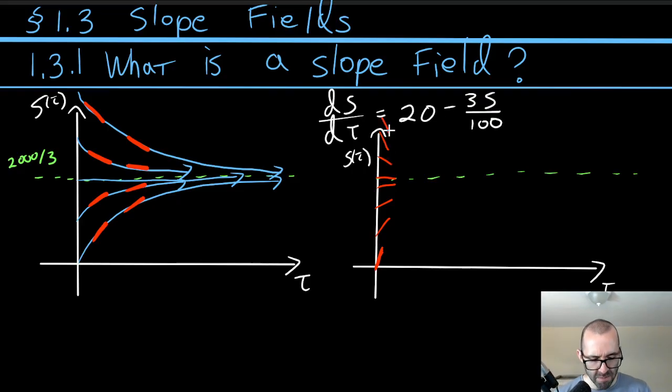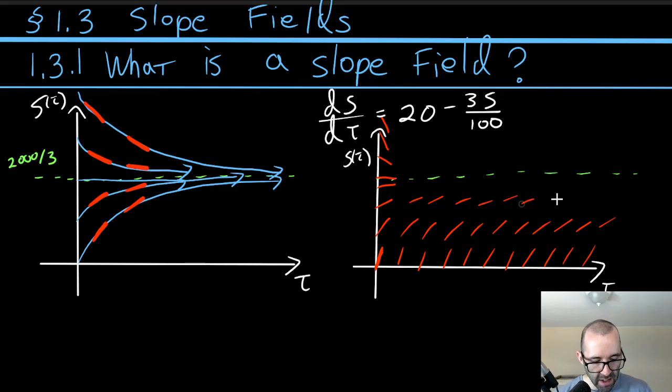And we can see that it actually didn't matter what time was for all these slopes. We could plot a whole bunch more slopes, and the time doesn't affect it. Again, there are infinitely many things that we could plot, but it's very common to just plot every integer or something. And if we fill this all in, that gives us what's called a slope field.